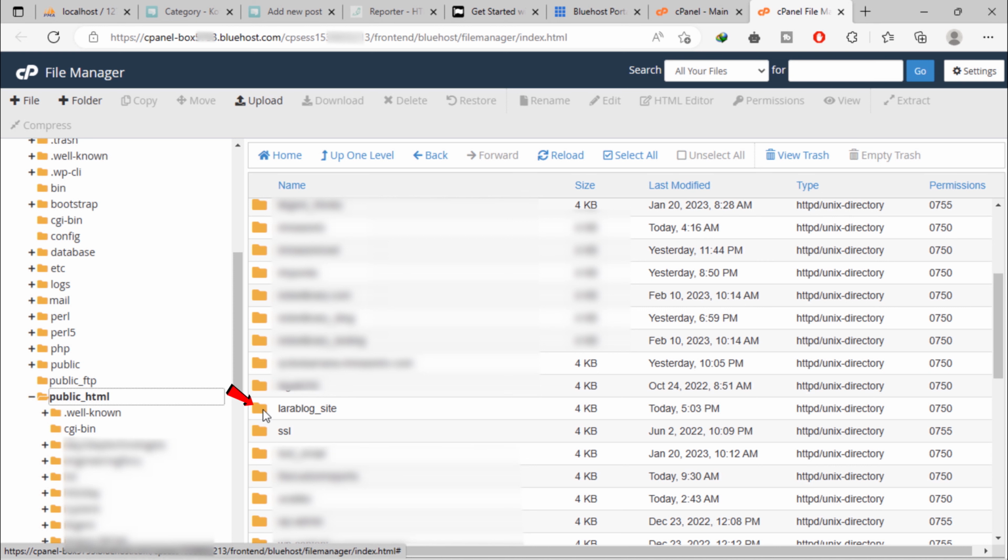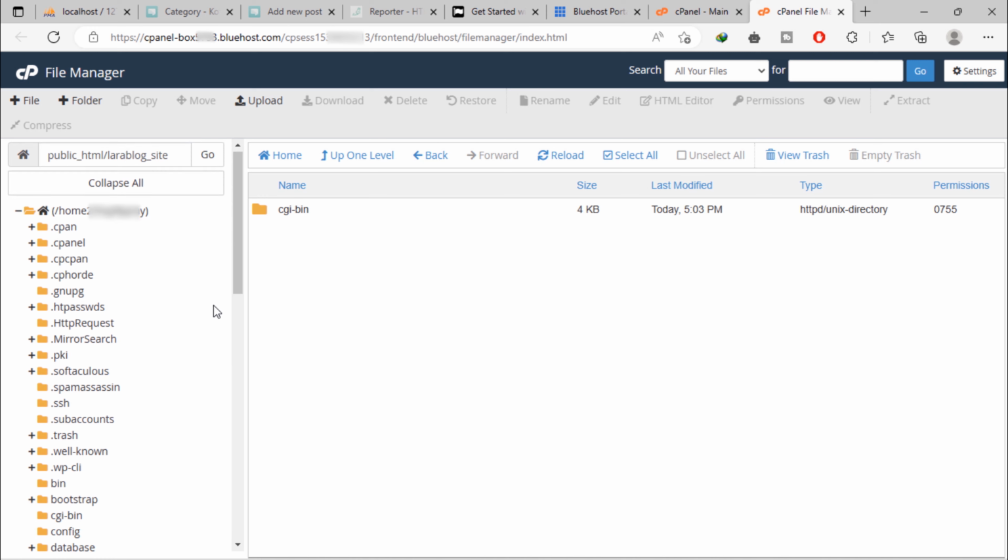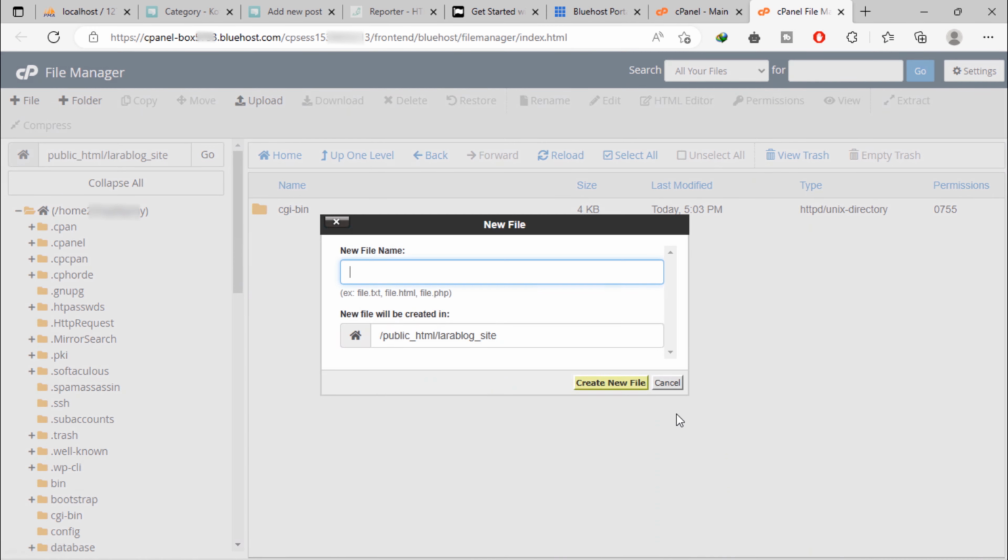Friends, this is our root folder for our Laravel blog project. Nothing inside this folder. To test our subdomain, we need to create an index.php file inside this root folder.